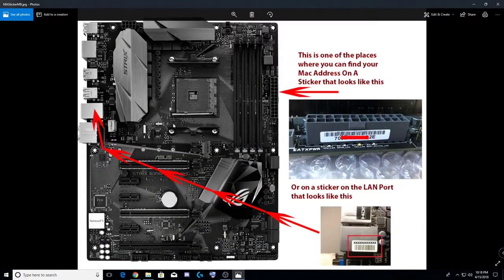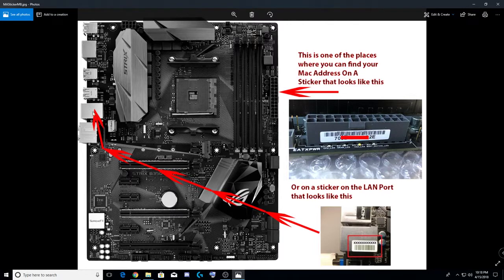All right. So on most modern ASUS motherboards, if you look on the 24-pin power connector right here, there's a sticker on the side of it, and it'll have your MAC address right there. This tutorial will work on ASUS motherboards or any motherboard with an Intel NIC, network interface card, or Ethernet port.